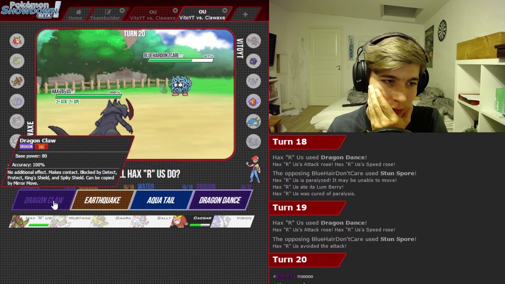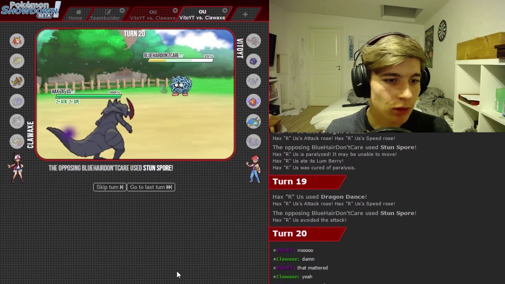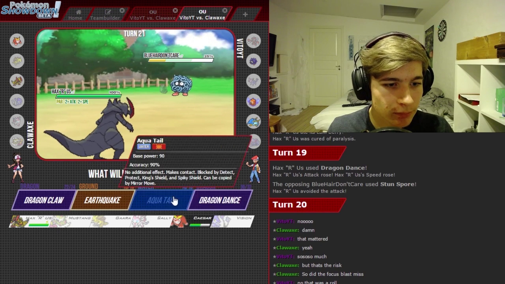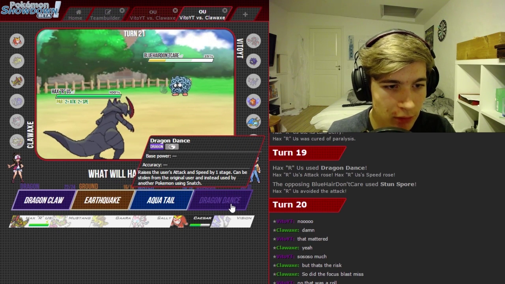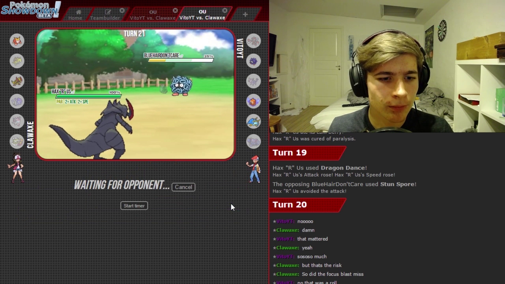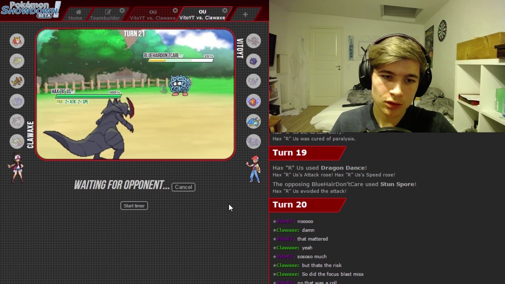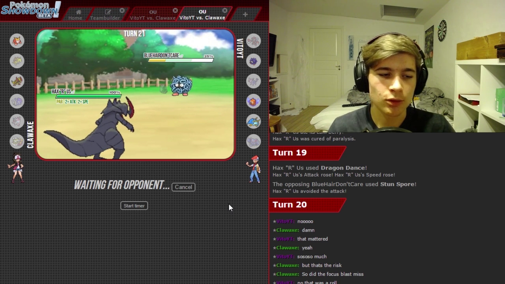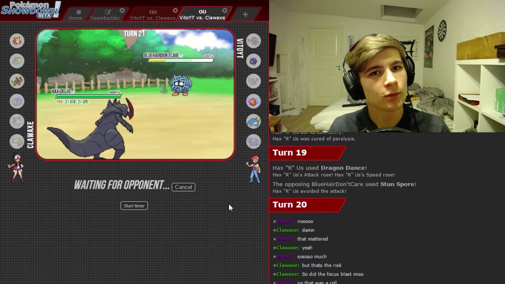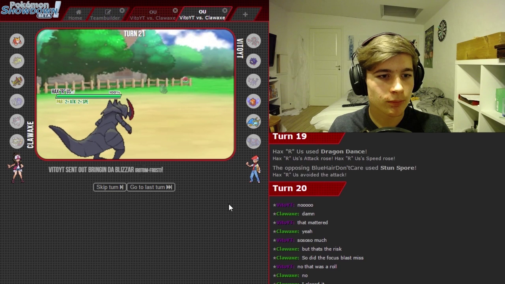Do we just Dragon Claw here? I guess. Let's see how much it does. 42%, and he lands a Stun Spore. GG. Well, good for him at least. Well, we should have Dragon Dance again, shouldn't we? Wow, that was dumb. Let's Dragon Dance again. Now he probably will go into his Haxorus, but it's whatever. I think we're doing pretty good this match. I think we can win it, you know?